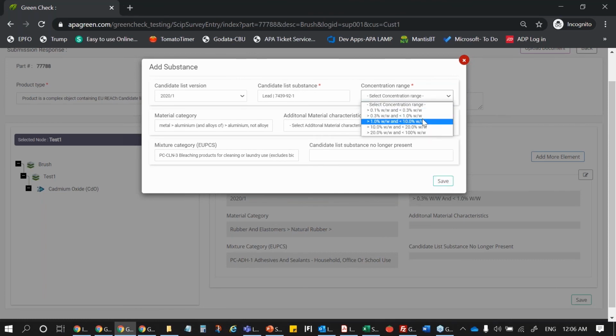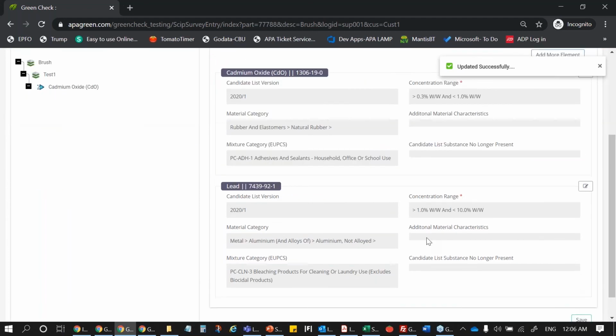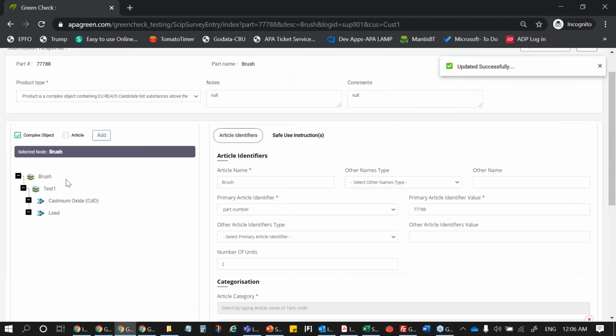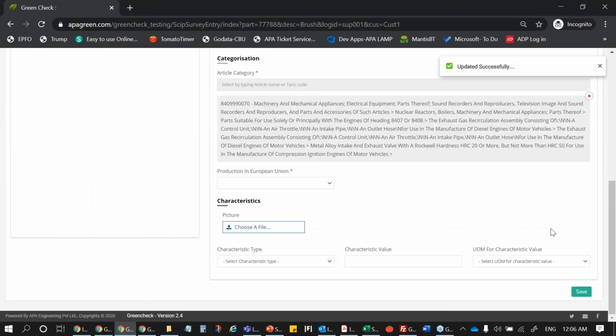Then choose a concentration range and save it. Once saved, the substance will automatically be added, and then it can be pushed.